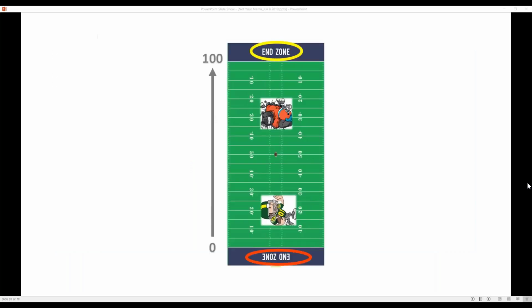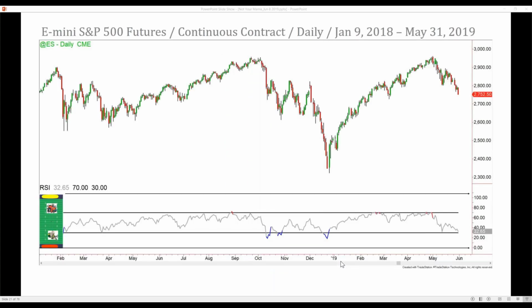So let's take this football field, turn it on its head, and we're gonna take the 100 yards that depict the green space and stretch them out over the end zones. Drop it down on a subchart. Now you have the RSI, which is the relative strength index put out by Mr. Wells Wilder back in 1978, long time ago. And we have it on my baby, the ES, okay? But you're gonna see this indicator can work in any market in any time frame.